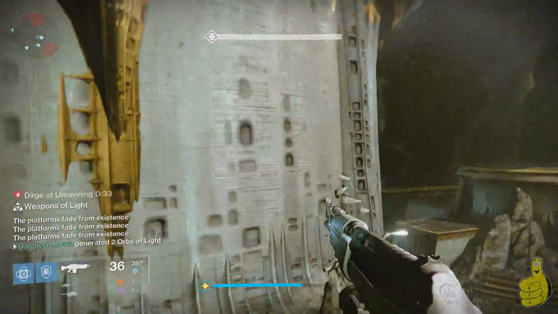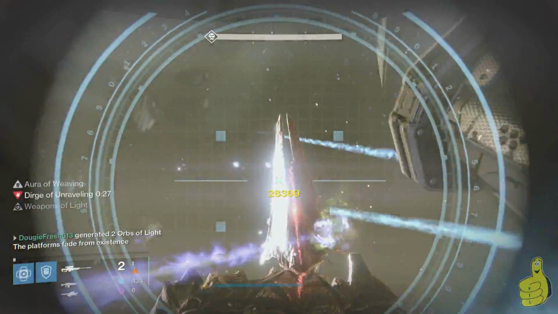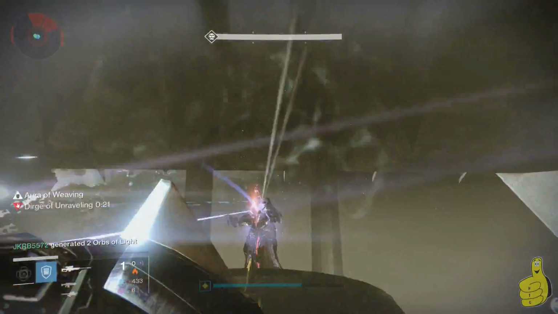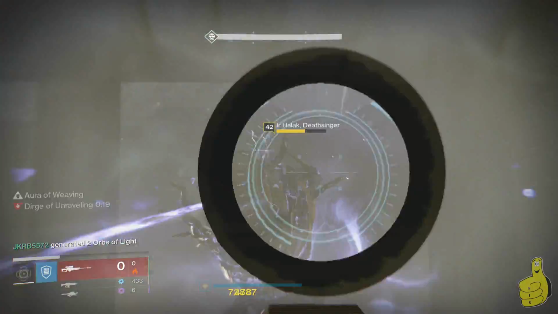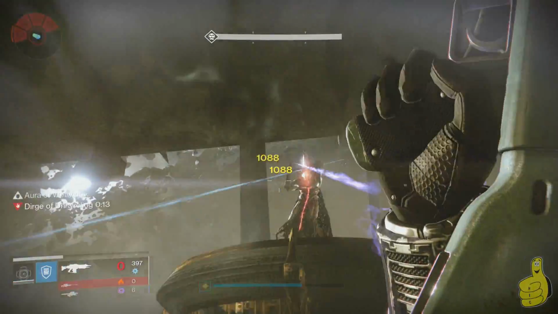Once you do that, you're going to take her down. You're actually going to kill her. So you're going to want weapons of light if you have it, and just do all the damage you can. Just make sure you kill her. If you don't, you can still do it, but it gets a little trickier. So I recommend just keep doing everything you can to kill her the first time.